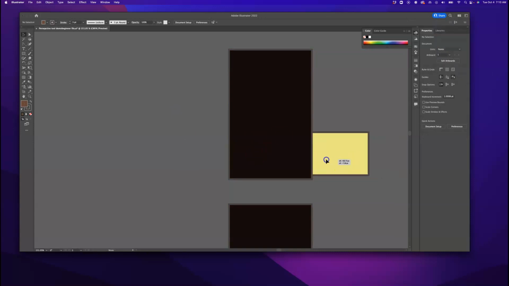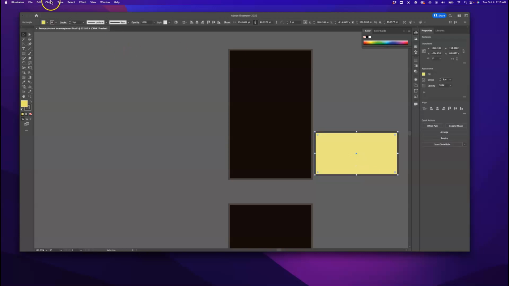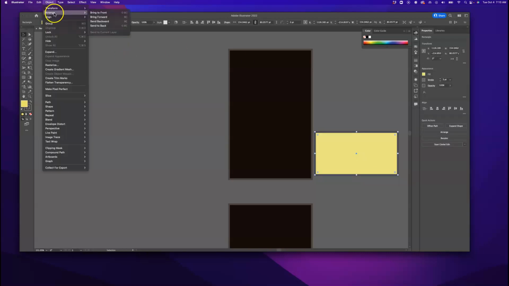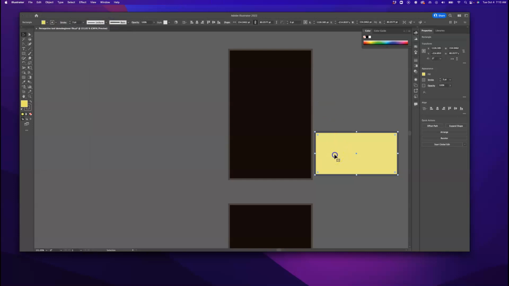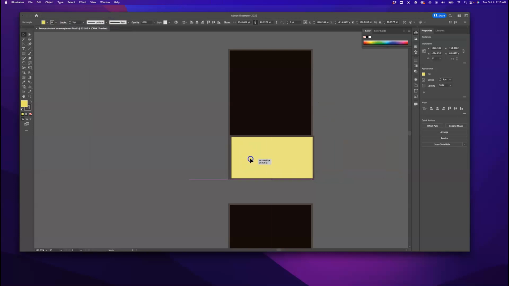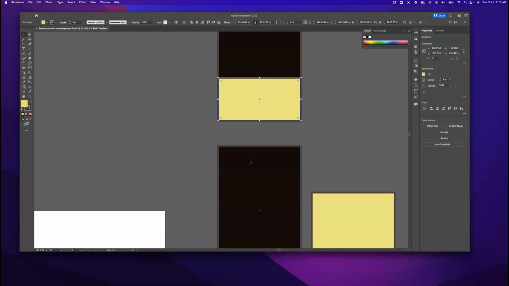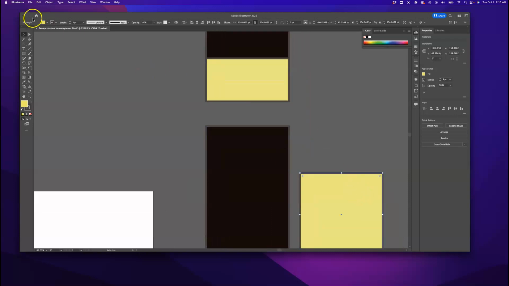And what I want to do is make it look like the windows are lit. So I'm going to take this object, arrange it to the front, and drop it right over the top. So it'll look like there's a shade coming down. And notice that I made these all the exact same width. And let's do that to the next one.